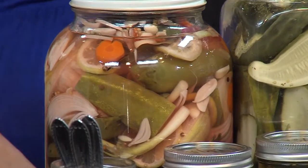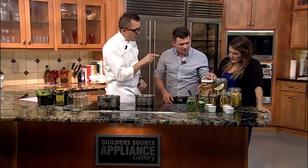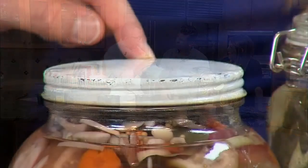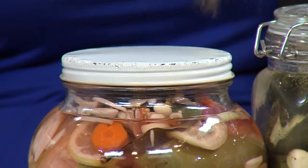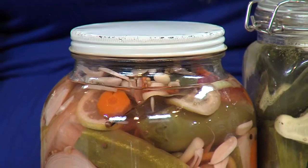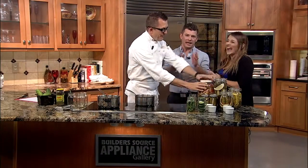Anyhow, I have a little story though. When we were getting set up this morning, I knew that I was going to try and open the pickle jar before it was on live TV. And this actually took 2 cameramen, one chef, and one of your guests to get this open. There were like 3 of us manhandling. Oh, we tried everything. Hot water, hitting it with the bolster of a knife, and then one of your earlier guests, the gentleman from Comcast, said, "Why don't you put a little knife under there and release the pressure?" And it worked. Chris Duncan. Chris, let me tell you, he'll hook you up with your internet cable, and he'll open up your pickle.